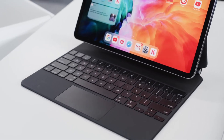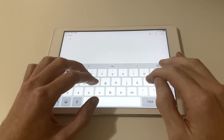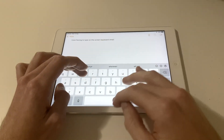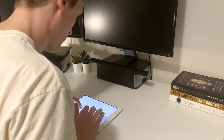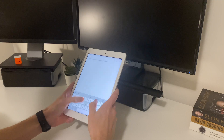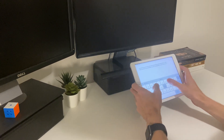The third thing I want to touch on is the accessories you're definitely going to need if you want to use an iPad full time. The first one is a keyboard, and this should really be one of the first things you get, because typing on the screen for any long period of time isn't going to be comfortable. As an engineering student, we have to write assignments, reports, and presentations that are sometimes thousands of words long. Without a keyboard, these tasks are going to be extremely exhausting, as your neck will get sore from leaning forward or your arms from holding the iPad up.